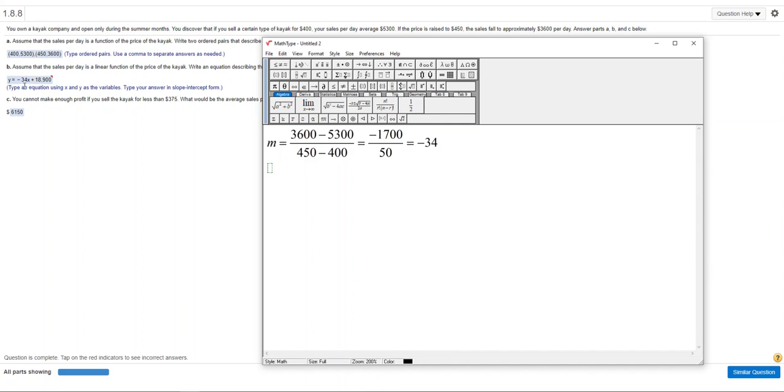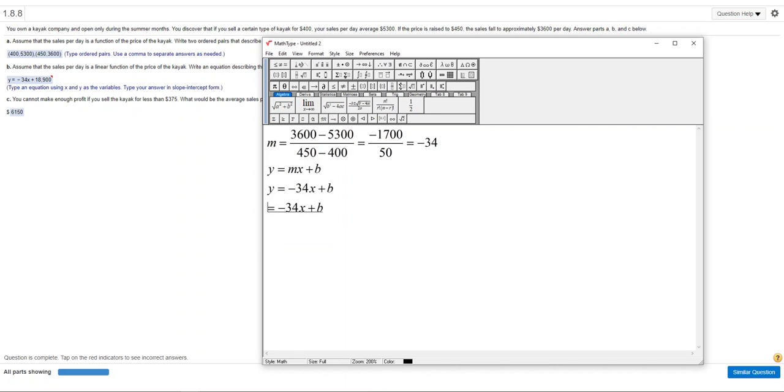All right, so once we've done that first step, we know that our line is going to be in the form y equals mx plus b. And because I know m, I can substitute that in as negative 34x plus b. Now, I don't yet know b, and that's going to be our next goal. So I'm going to copy this line and then paste it down here below. And then we're going to take one of our ordered pairs in for x and for y, and we're going to solve for b. Doesn't matter which ordered pair, pick either one of them. I'm going to go with the first one, say.